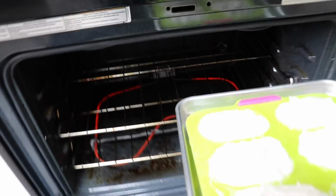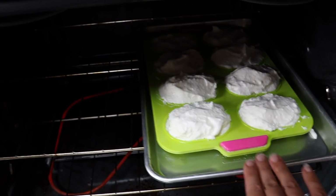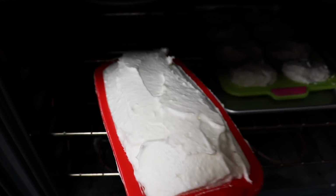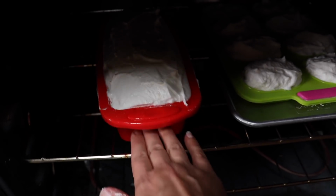I like to cook these on a rack just above the middle of the oven because I don't want the bottoms to get too brown. I like to get the top nice and brown too, so having it closer to the element is good.